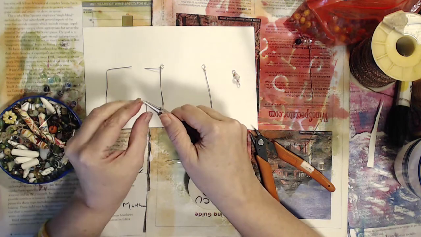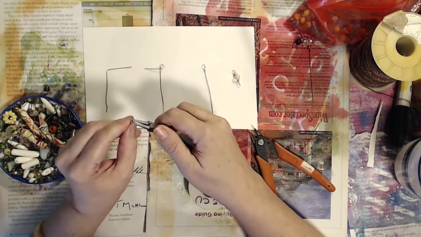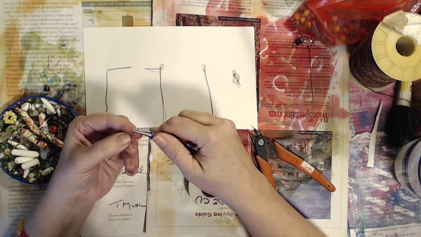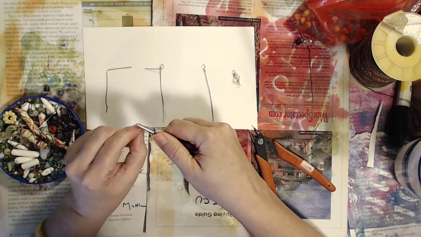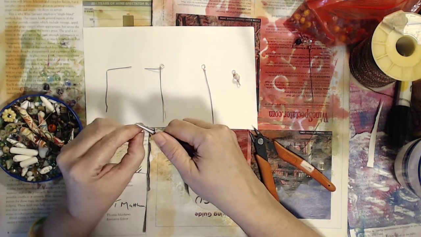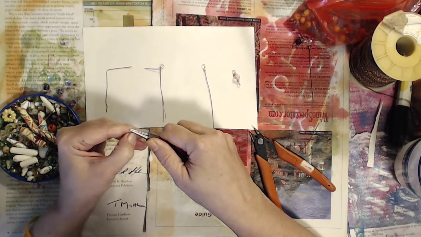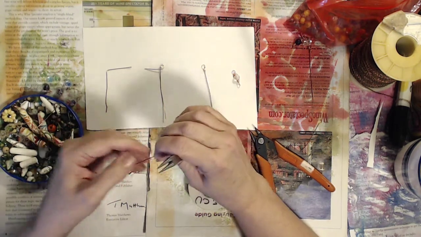You're going to remove your pliers, you're going to hold your eye with the tip of your pliers, and you're going to use your fingers to bend your metal around. This is also why it's important if you're going to buy any sort of metal that's not artistic or craft wire, that you buy dead soft wire because it's easy to use. You can manipulate it with your hands and you'll have less breakage.